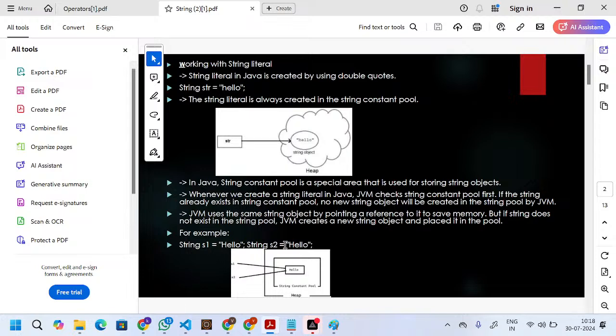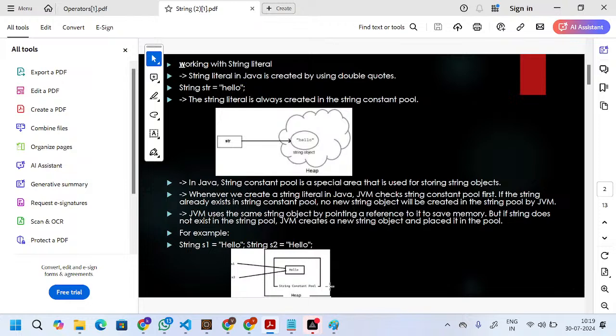Whenever you store the second object, which already exists in the SCP, the JVM will not allocate any memory, and it will use the same string and reference two reference variables. Got it, right? The JVM uses the same string object by pointing references to it, to save memory, but if the string does not exist in the string pool, the JVM will create a new string object and place it in the pool.